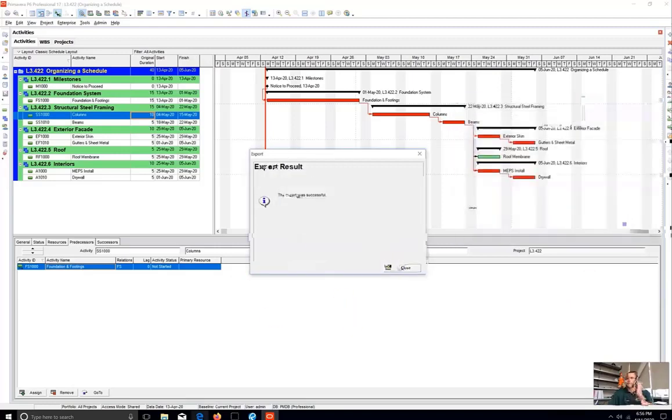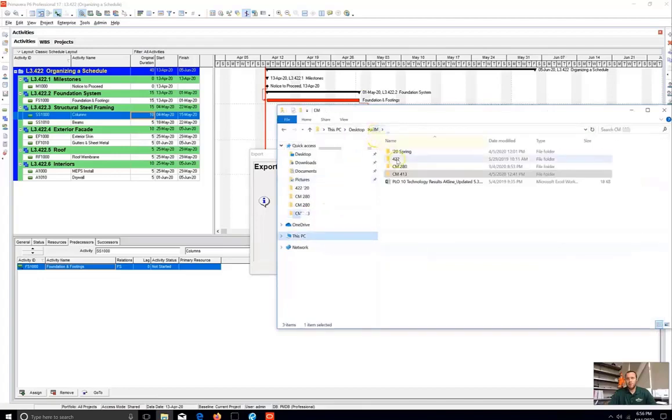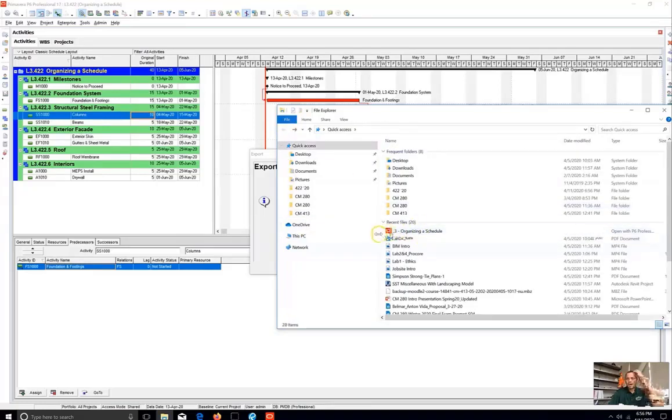Once we hit save and finish, I just want to show you where that's going to be. So perfect is in my recent docs, but also if I come up here, oops. Oh man, see, I already lost it. Shoot, I didn't really pay attention when I was saving it, but that's okay. I just wanted to show you what it looks like, and as long as this little P6 icon or emoji is showing up, we're good to go. So we can just double click that when you're on a computer with P6 and it will open up that schedule right away. So that is it.